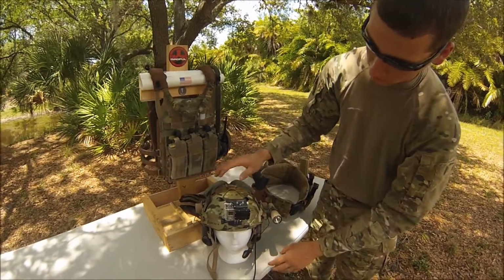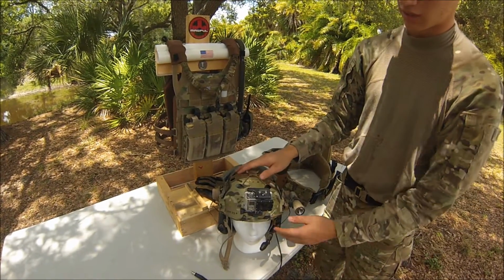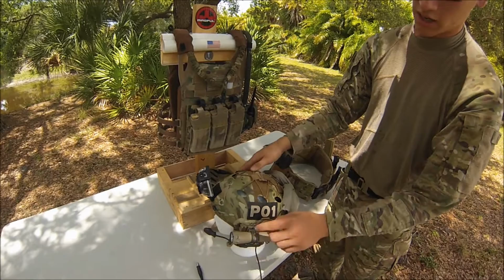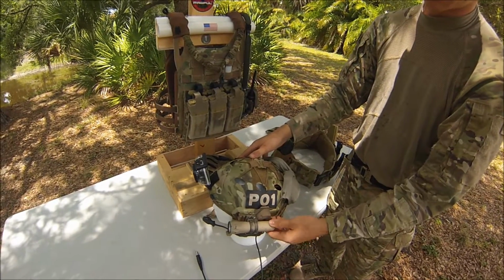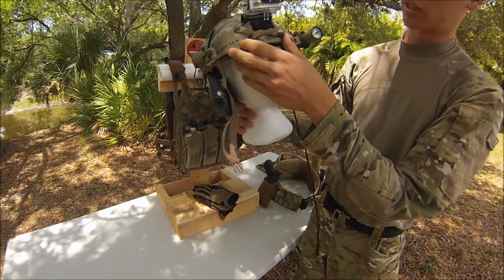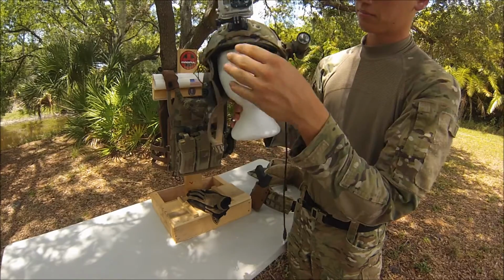This is an Emerson OpsCore Fast helmet. This thing is really nice. The quality on this thing is really great. It's very durable. As you can see with all this stuff hanging off of it, the rails are really strong. I don't have any problem with the stuff falling off. It's all really good. Now on the helmet, first off I have a GoPro on the front with a metal GoPro mount installed into there.